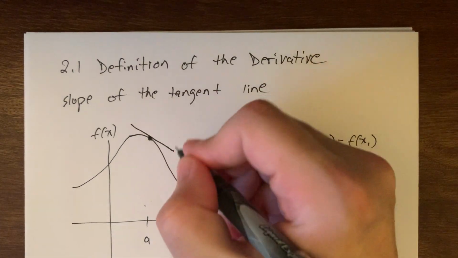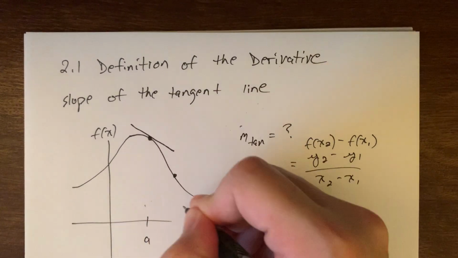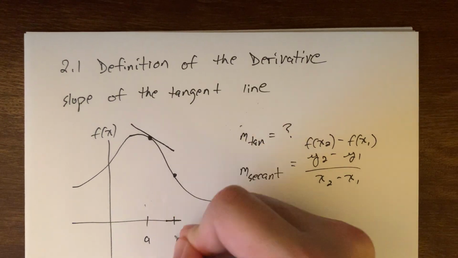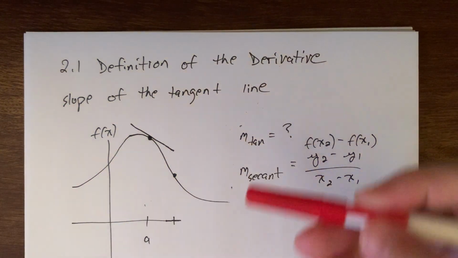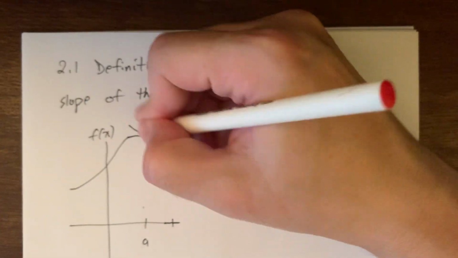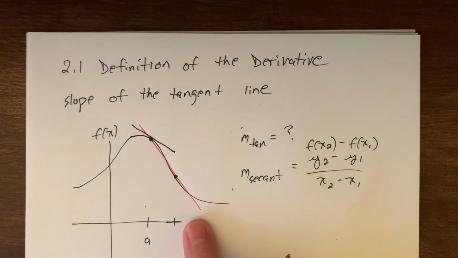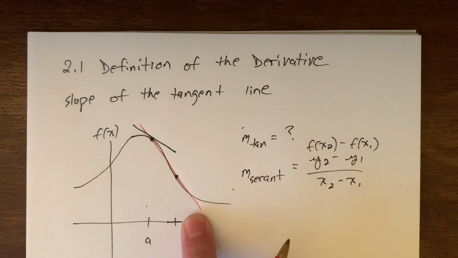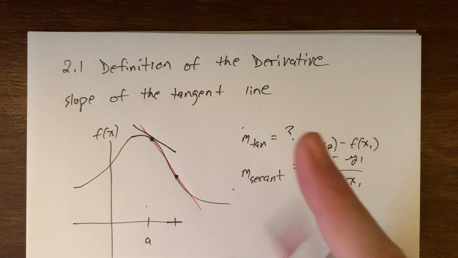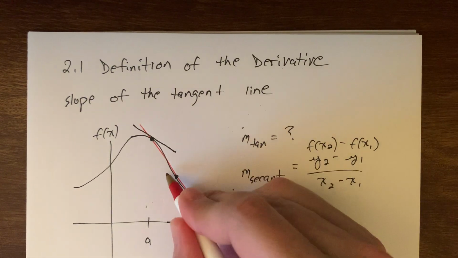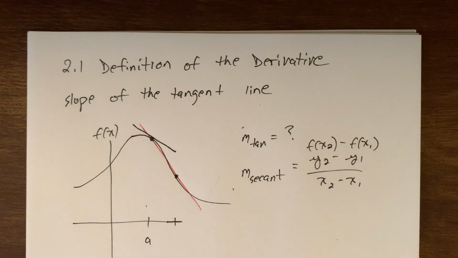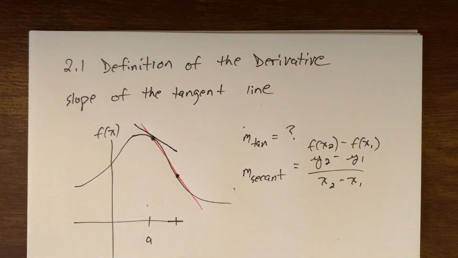If I pick my second point to say right about here, so this would be the x coordinate, and then I'll still change color, so I'll use my red pen to connect these 2 points. And like we saw in 1.4, that red line is not a good approximate, but it can kind of give us the slope of this original tangent line. Again, maybe this is about -2 and this is -3, just at this first point, but they're both negative. They both kind of have that same orientation. But at this stage, this is a terrible approximate, but we can do better.